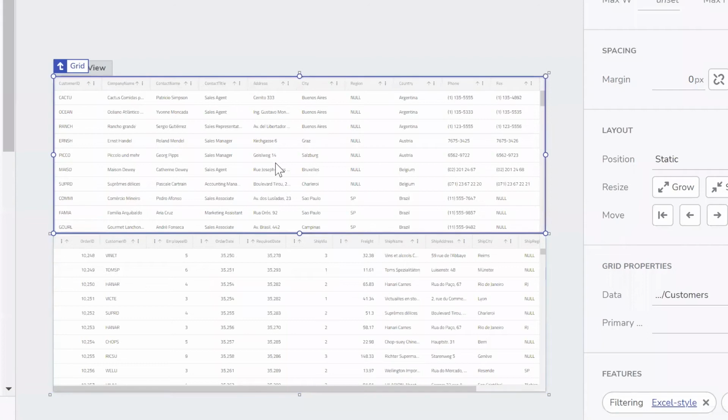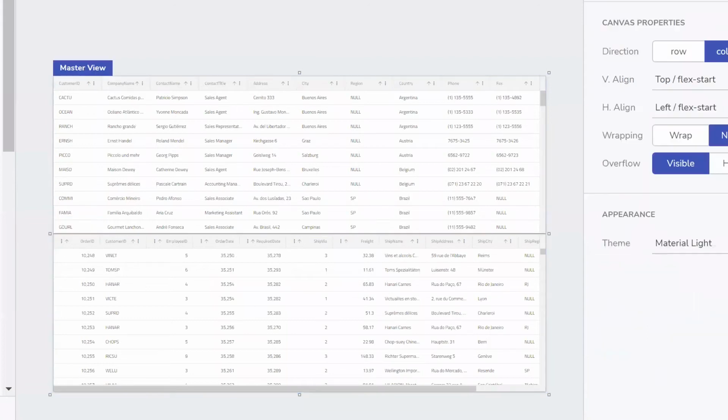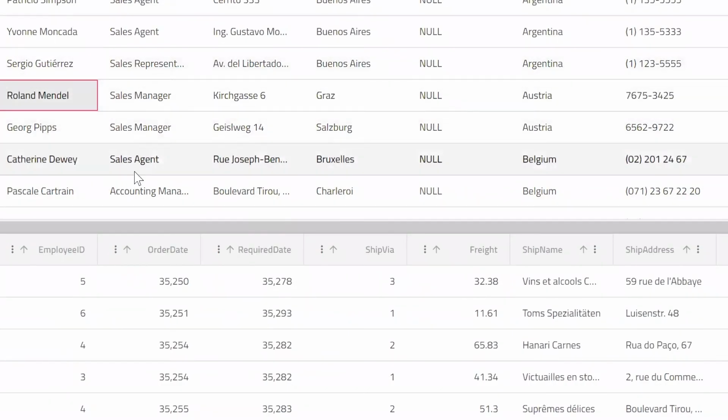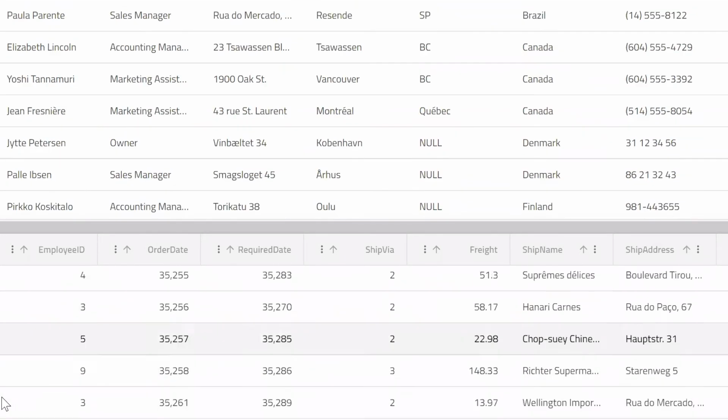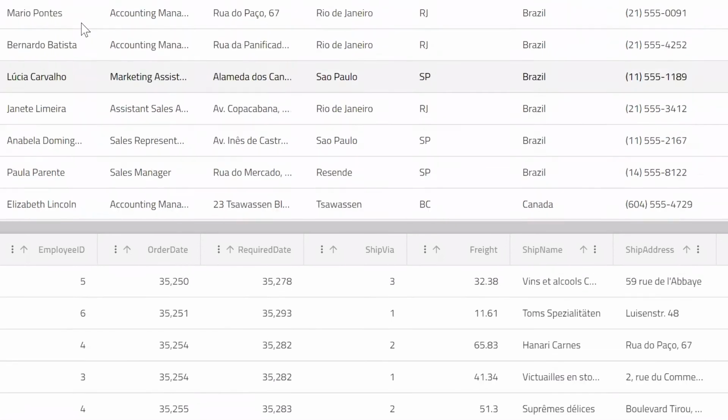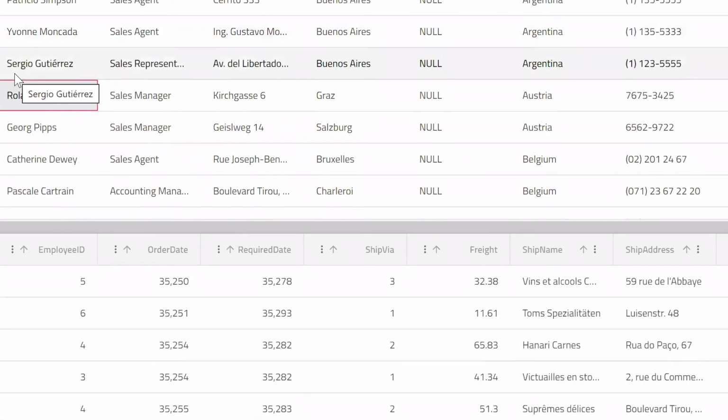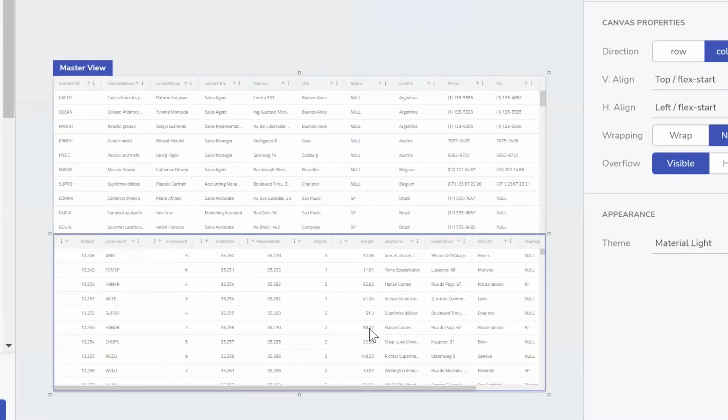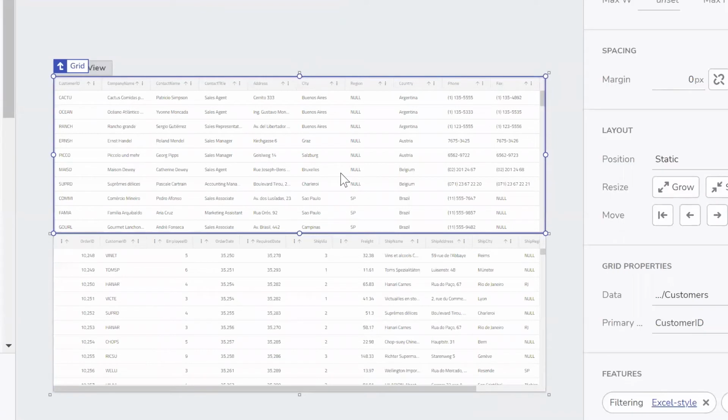Now I've got a master and I have a detail. If I click preview, you can see here I've got the data from customers, and down the bottom, it's data from orders. This isn't wired up though. So now what we're going to learn today is how to easily wire it up. In the future, we'll do this automatically. We just don't do it today. So, by Q2 2022, you won't have to write any of this code. And in fact, it might even be sooner than that.